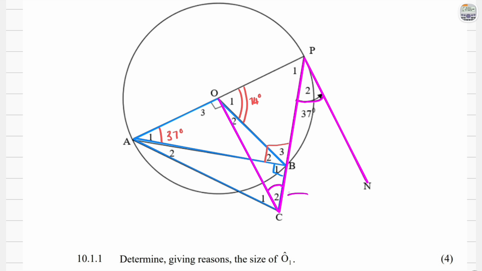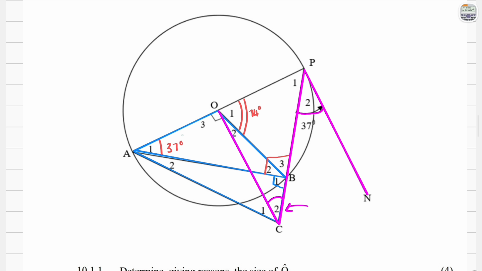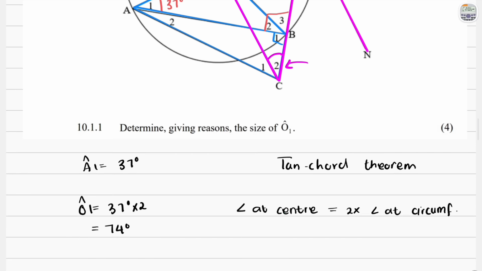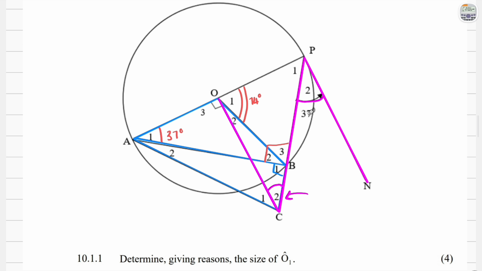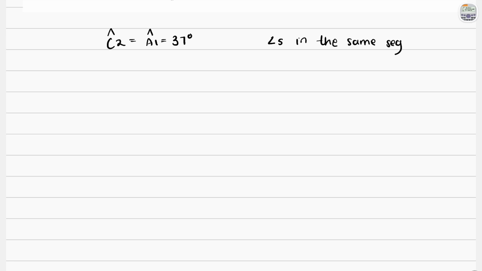So how do we find angle C2? Okay, do you see from the previous shape? If this shape is a cyclic quad, then you also have angles in the same segment here as well. So we can finally conclude that angle C2 is actually equal to angle A1, which is equal to 37 degrees. So angle C2 equals angle A1, and that was equal to 37 degrees, okay? Now, do you see that angle P2 is also equal to 37 degrees? Of course, we have to give them a reason here. This is because we have angles in the same segment, okay?